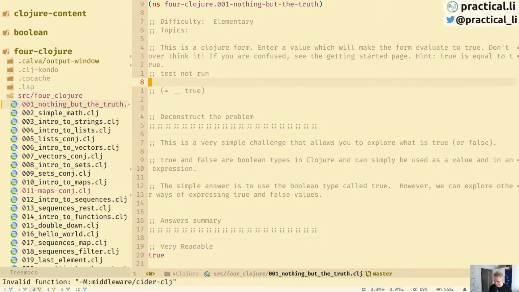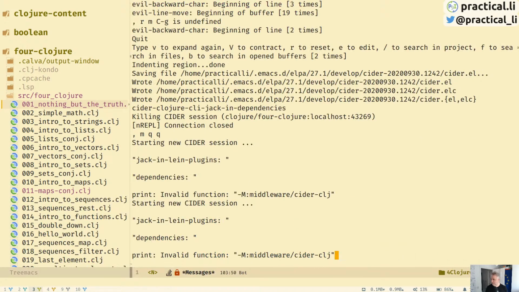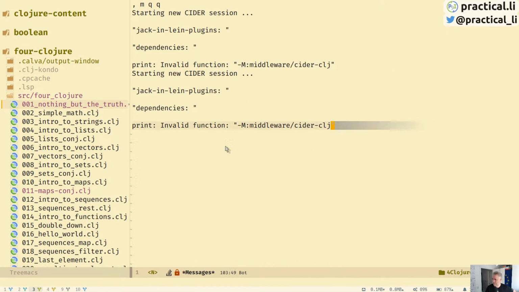What? Is that me hacking around with the code? Oh no, that is. What's that message? That seems to be a bit unreliable. That's not good. Cider connection closed. So cider-jack-in.